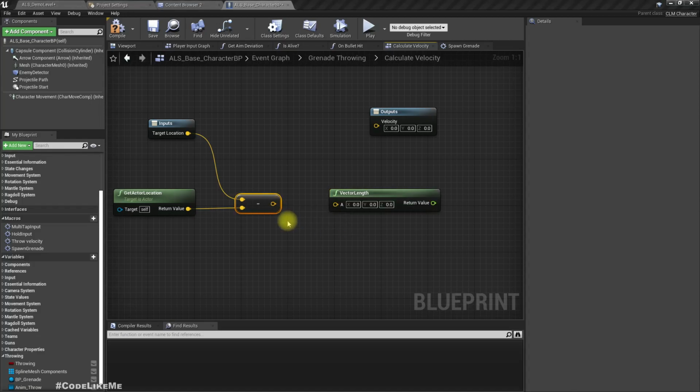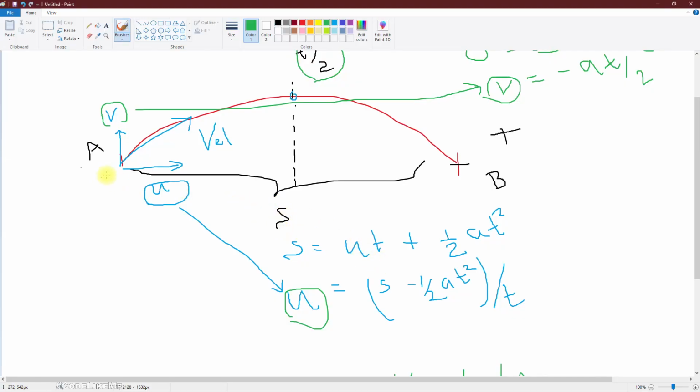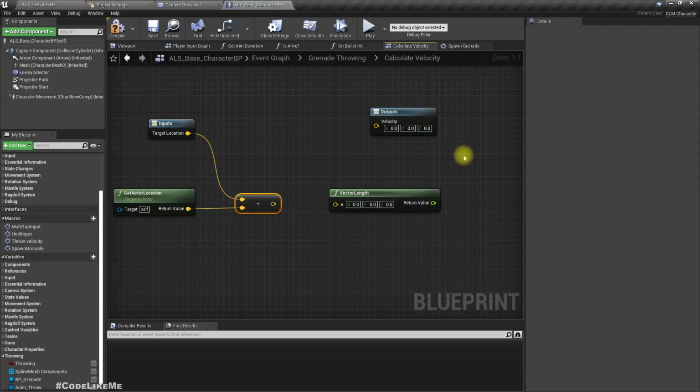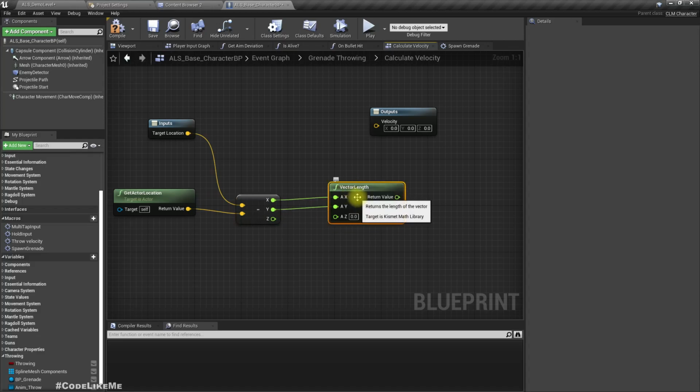But if I want to get this s, which is the horizontal distance, what we can do is split this and consider only x and y. So this is s, or in other words, horizontal distance.